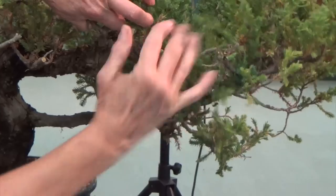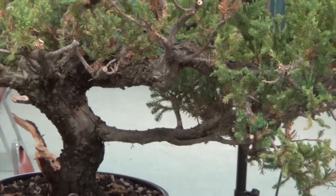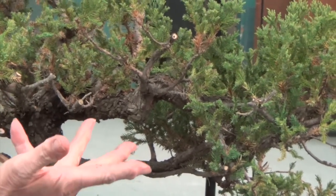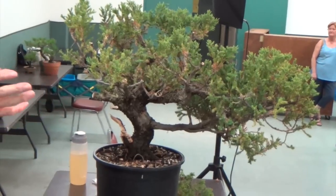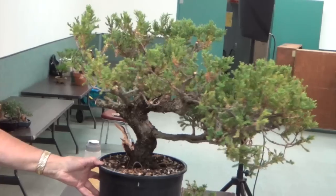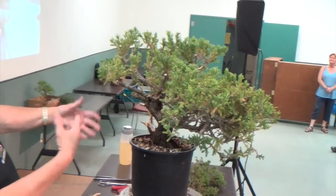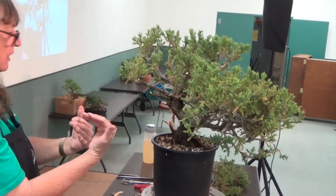And if we hide it with this fist coming up here, it's not going to be nice. If we make that shorter, it's not going to be as nice. I need to bring that out and show it off, let it fill out, and it's going to be not quite a semi-cascade, but a very strong wind-influenced style. But we're also going to be tipping this tree forward. That'll be the final thing I do.